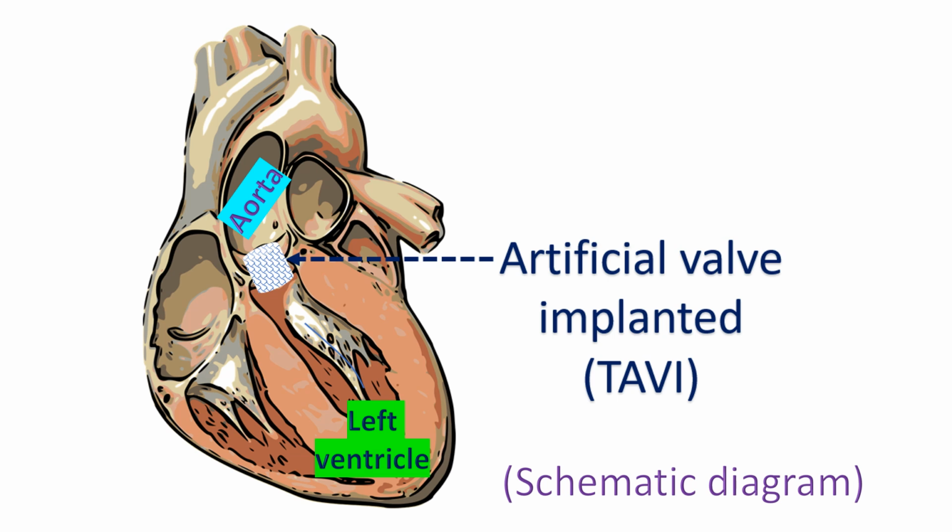In the more commonly used approach for TAVI, an artificial valve mounted on a balloon catheter is introduced through the femoral artery. It is guided up to the aortic valve through the aorta under fluoroscopy. Once the position of the artificial valve across the aortic valve is confirmed, the balloon is inflated using a syringe-like mechanism attached to the other end of the device. The balloon catheter is withdrawn once the valve has been successfully implanted.